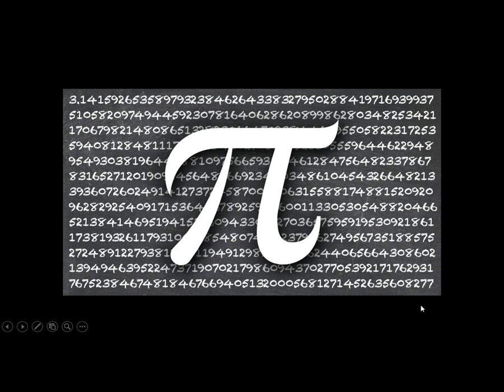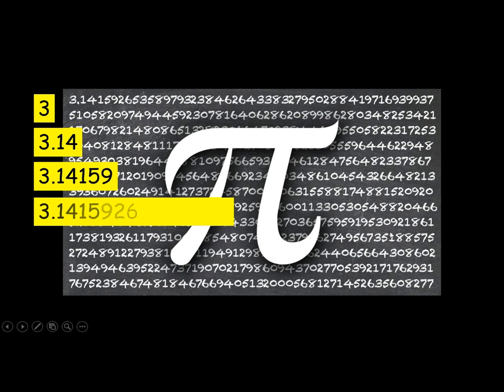See, pi is this number that goes on forever. You can see it in the background there, 3.14159265358979, blah, blah, blah. I'm not going to read the whole thing. But it's this number, and it never ends. It goes on forever. It never repeats. And so if we want to use pi, and we have to when we're talking about circles, we have to round it off at some point. So what do we round it to? Should we just round it off to 3, or the common 3.14, or a longer version of this thing?